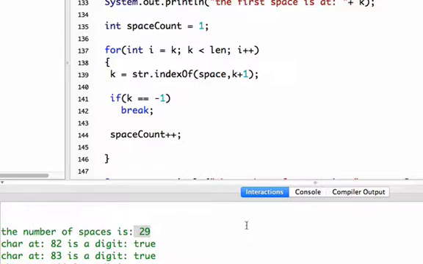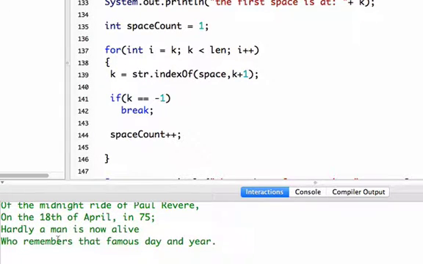So scrolling back up to our text. Once I've come down and I've found this space, when I start at Y and look for a space, it's going to say there isn't a space, and the way it indicates that is by returning a negative 1. And if it returns a negative 1, the break says get out of the loop.